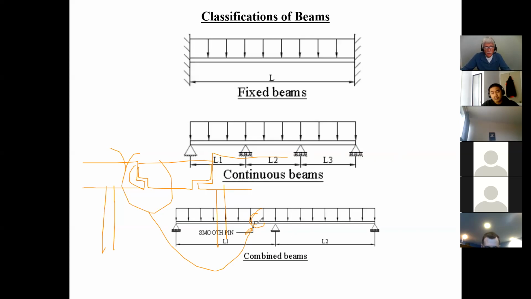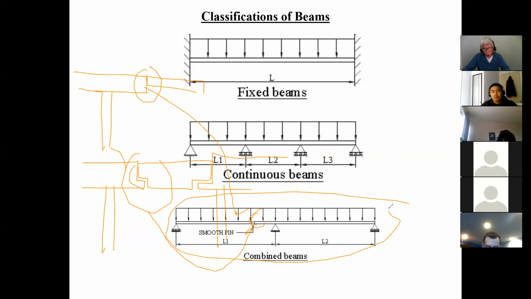And next time you walk into a Costco or a warehouse, if you look up on the ceiling and you look at a column, you see the beam that goes over the column, it stops, and then there's another beam that gets attached to it here instead of being supported there. Well, that's a smooth pin, and it gets analyzed this way. So these are all real life situations where these continuous beams are actually built, either in a roof structure or at an overpass. Next year they should explain to you why we do this.